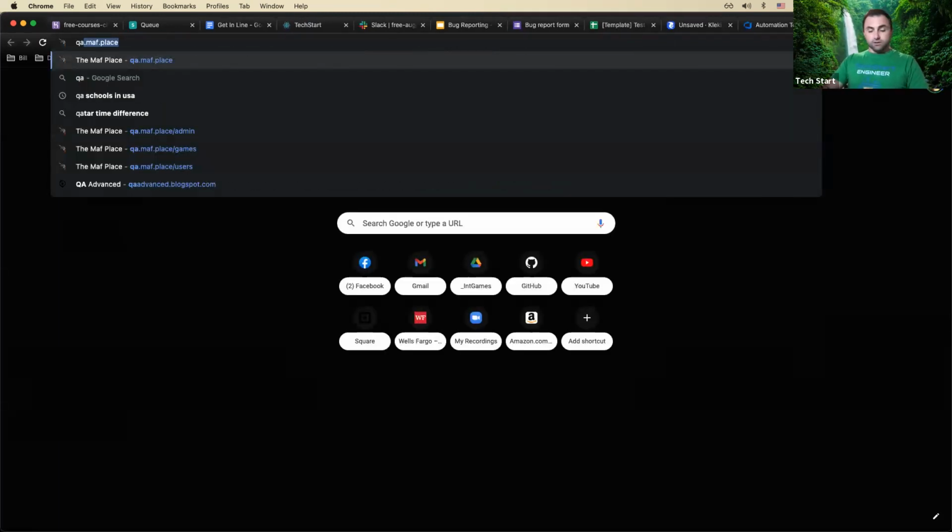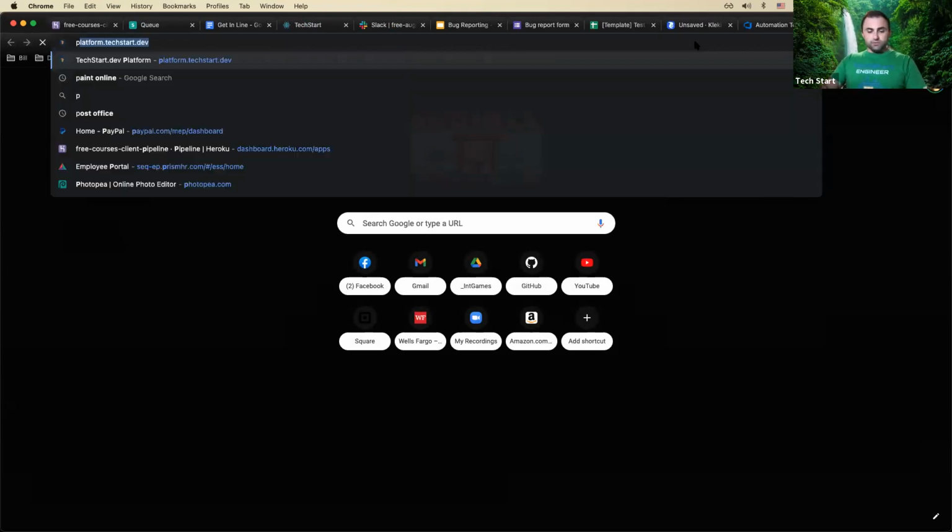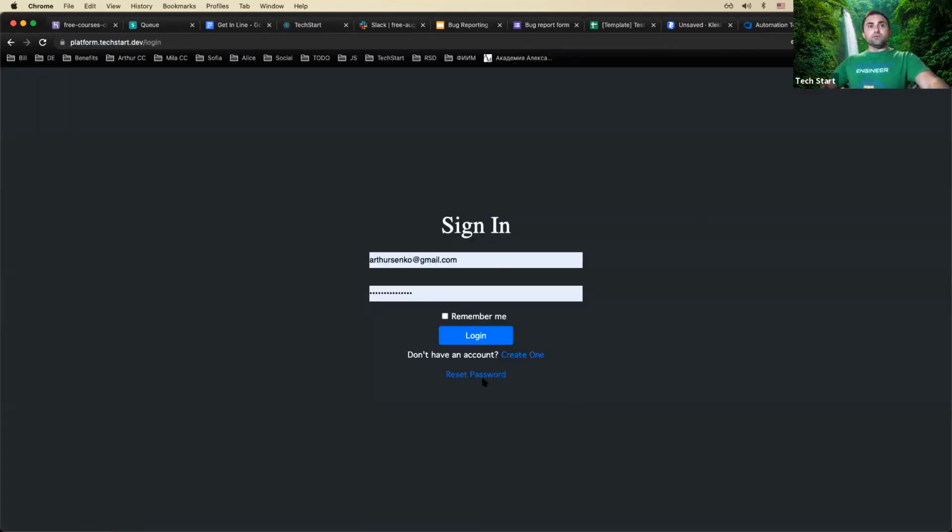Let me open our test project. Or maybe this one. For example, there is a reset password functionality on every sign-in form. Usually there is reset password, because what if you forgot your password? There's the reset password or forgot password functionality, and imagine it's missing. So you have the design spec, it's showing the sign-in form, and this link is described in the requirements. It's on the design spec, but you don't see it. You open the application, you don't see it.